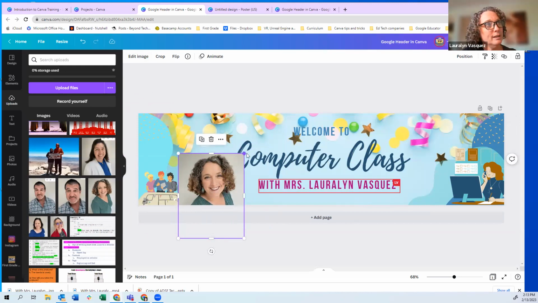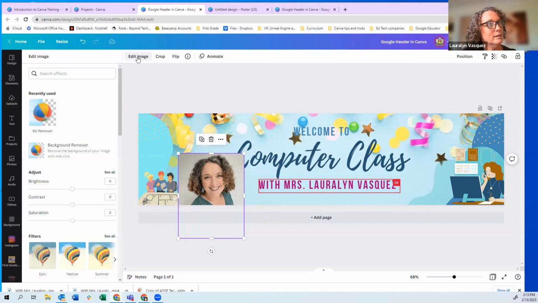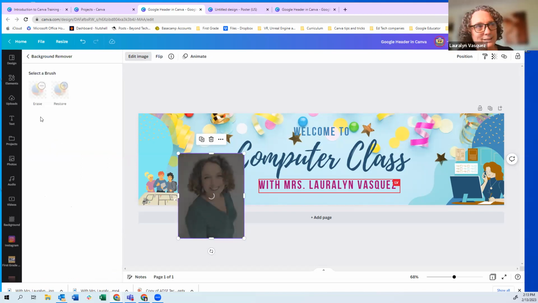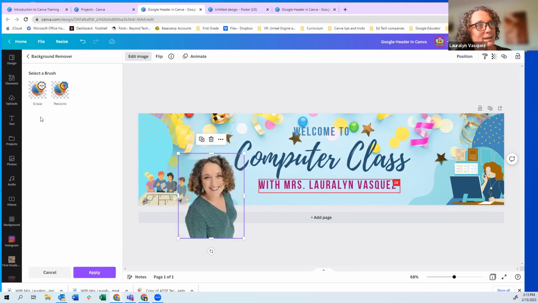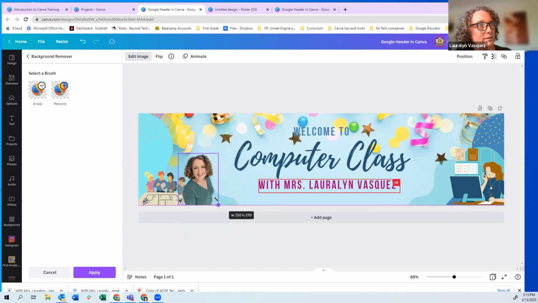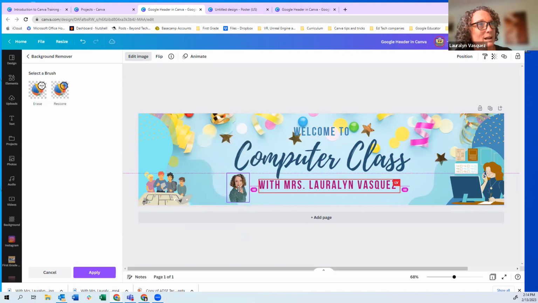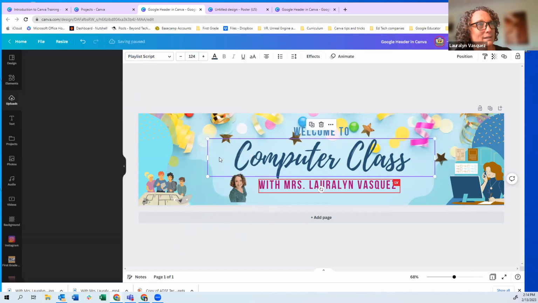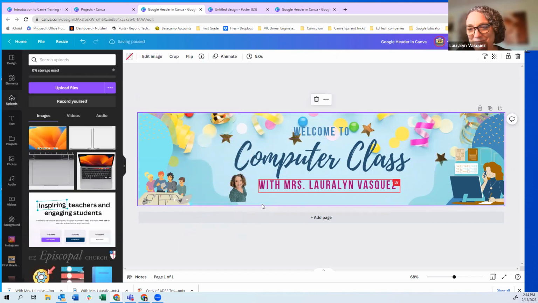Remember, you've got to have the picture highlighted. I'm going to edit image, then come right here to the BG remover, background remover. It's going to take a hot second. It's going to think about it, work on removing it. And there I am. So now I can make myself a little bit smaller. And there I am in my class.